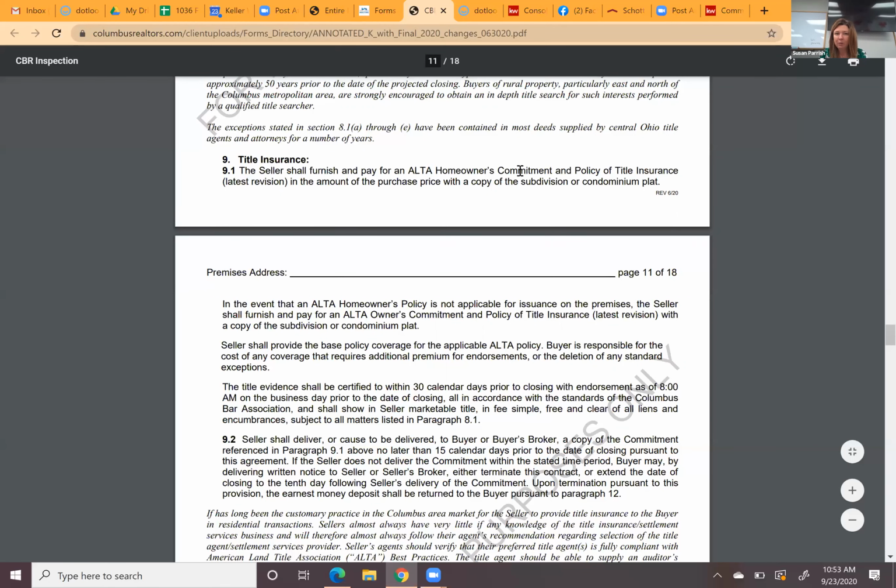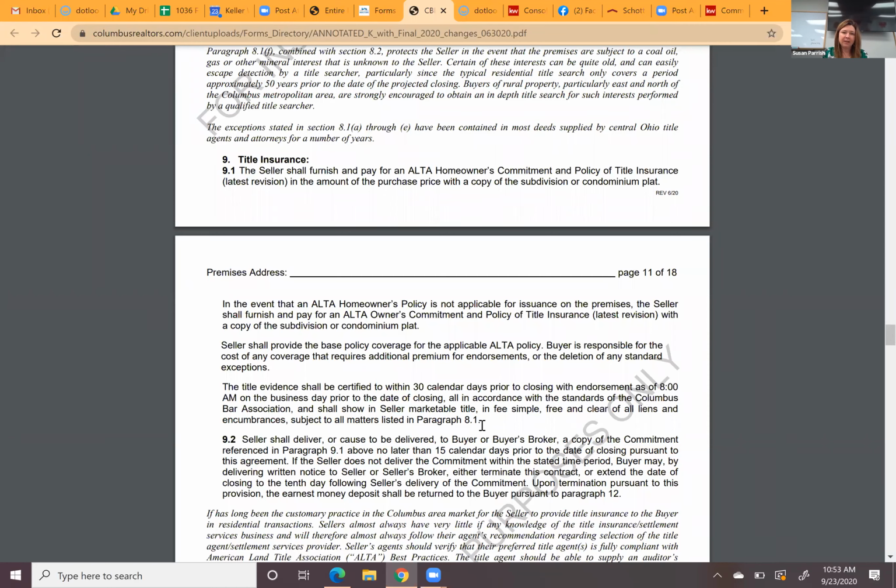Okay, so in our contract, it is the seller that's going to be purchasing the title insurance and providing that to the buyer. And they're also required, within 15 days prior to closing, to provide a title commitment to the buyer. So the title agency is doing all of their work. They put together a title commitment. They're going to email it to you as the buyer's agent. So this is another checkbox for you. You want to make sure you're following up at least 15 days prior to closing to make sure you have this and your buyer has the opportunity to review it.